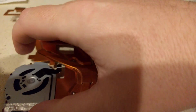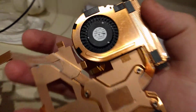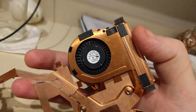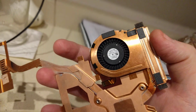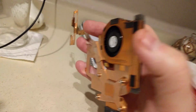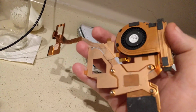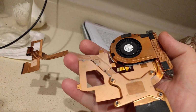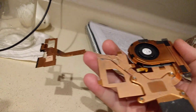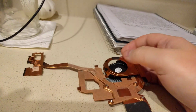I don't mean to be bashing on Lenovo. I really like my Helix, even though I bought it used. It's a good unit, but like I said, these smaller fans, it's kind of hard to find a supplier sometimes that makes a good ball bearing fan. So sometimes they just go with sleeve bearing fans, and it's not usually the best in this case, because in the case of the Helix, it's usually sitting in this orientation. It's attached to the fans in the screen part. It's sort of a tablet hybrid. So sleeve bearing fans, it's generally considered a no-no where you mount them anywhere but flat like this, because the lubrication will tend to make its way out of the fan over time.